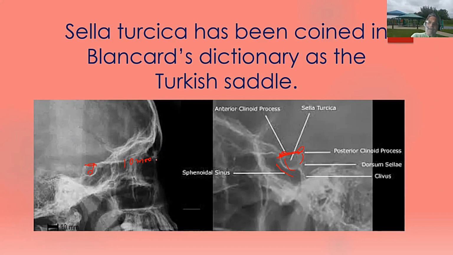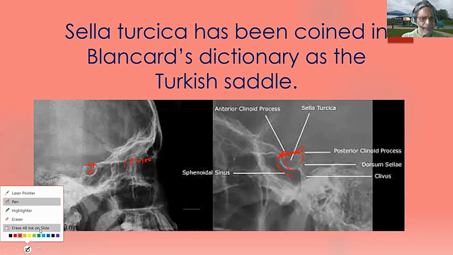Understand now? The exam question is what? There are two things: the anterior clinoid process and posterior clinoid process, then you have the diaphragma sellae and the pituitary, and the gap is 10 millimeter. The pituitary has to enlarge at least 10 millimeter to produce compression. These are all the common questions we expect in exams. Next, another question they will ask you in examination. I'll tell you how they are going to ask you.